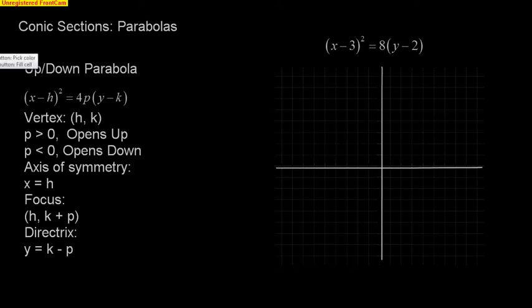So I'm sure you remember from Algebra 2 what parabolas look like. They're just U-shaped graphs that open up or open down. We actually have a bunch of formulas. We are going to do conic sections here where everything is in HK form. So we are looking at this H and this K, and that's going to show up a lot in the conic sections as either the vertex or the center of all of these shapes.